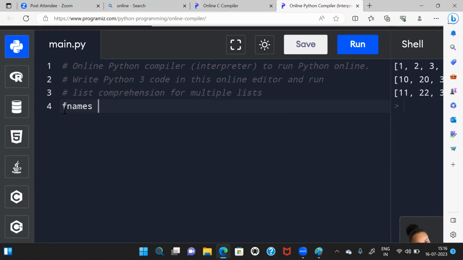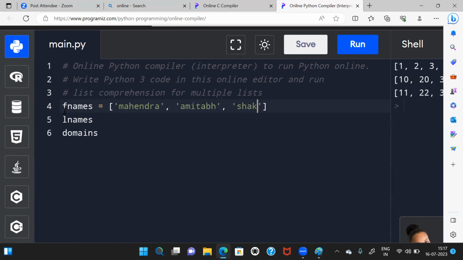We have 3 input lists. First names: Mahendra, Amitabh, Shakuntala.